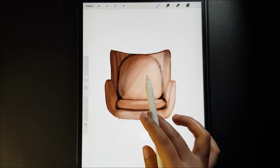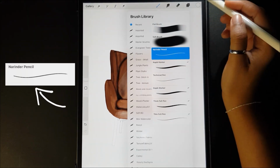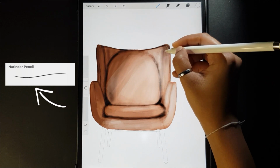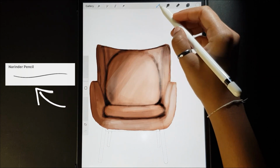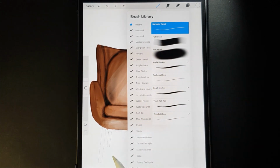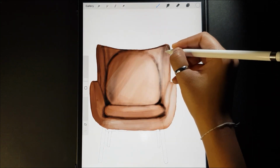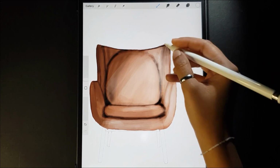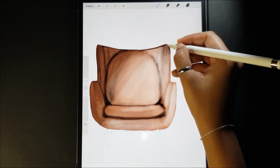You can now see how the object is getting defined slowly. Now the next step is to outline the object using a light color. So let's use the Narinder pencil. It is a sketchy pencil, so it slightly defines the object's outline, hence making it seem a little bit more defined.